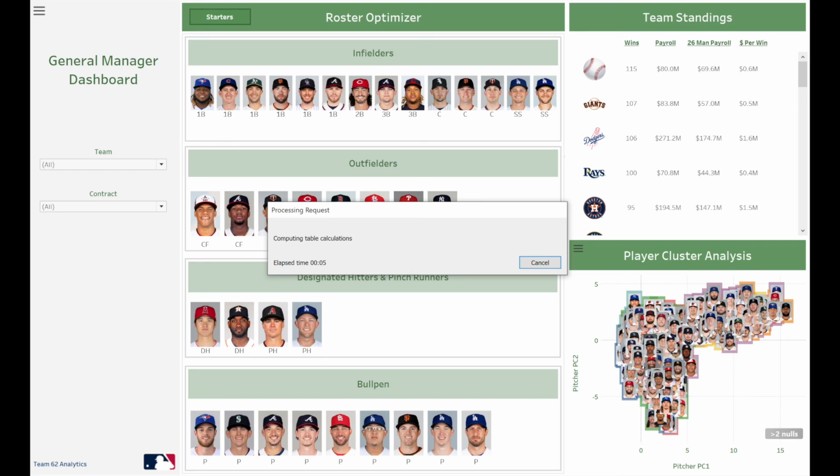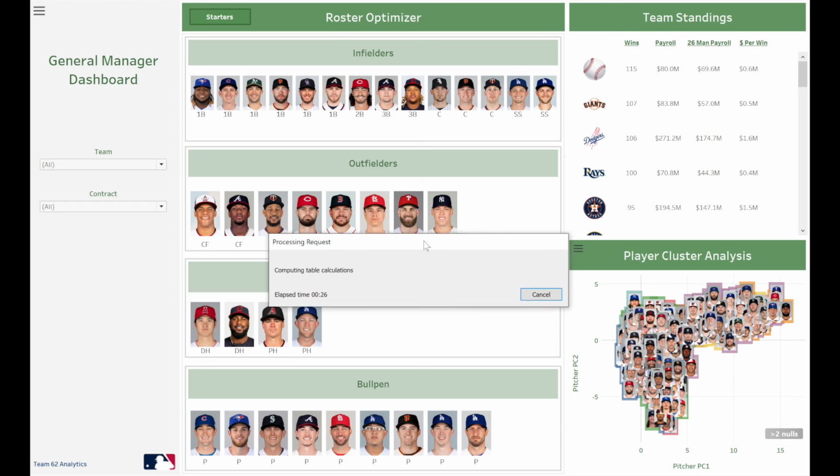This takes roughly a minute and 40 seconds, after which it's going to rebalance the team, determine from a wins perspective how many wins this optimized team is now predicted to win, and we'll determine similar players through the player cluster analysis. As you can see, it's rebalancing some of the players as we speak. So I'll move this out of the way.